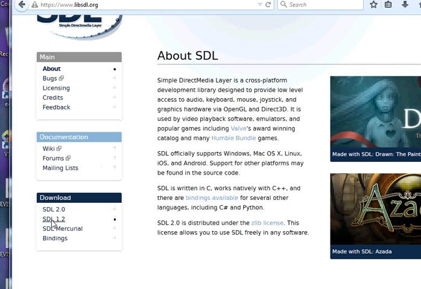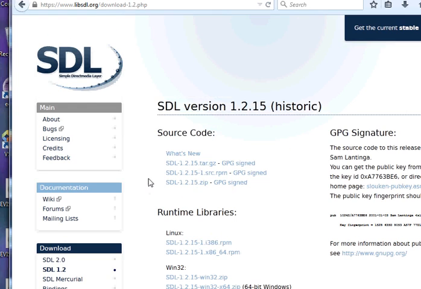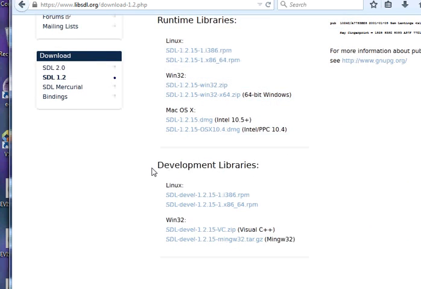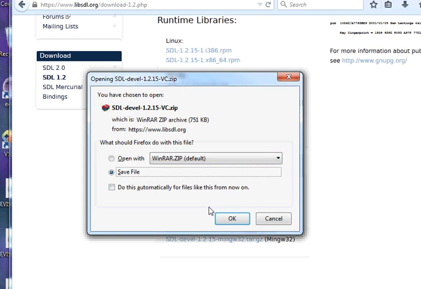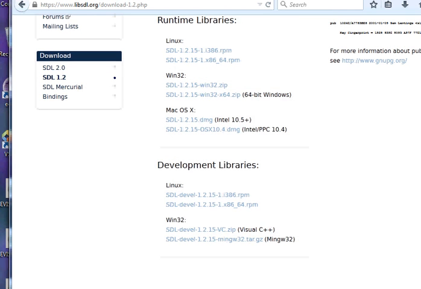Okay, here I'm going to use this 1.1 version. We need to download development libraries, so I'm using Visual C++, so I need to download this one. Okay, again you can click OK, but I'm going to click cancel.